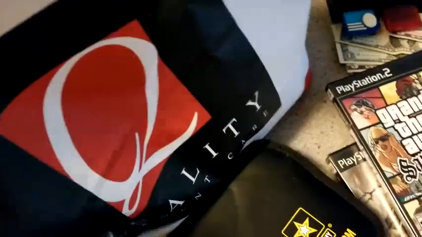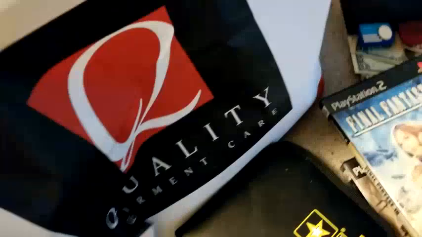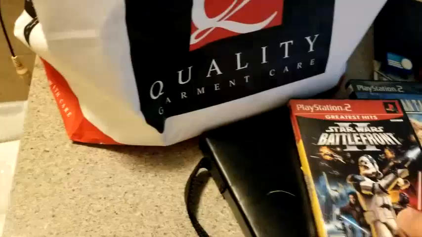Final Fantasy 12. This doesn't feel complete. Yeah, disc only. Oh, there's a case for Battlefront 2. All right. How's that disc? Not bad. Let's see. One controller. Looks like we got the plug-in and the AV. All right. In here. I wish it was full, but it's not. But let's see, I'm about to go through it. I just felt one.